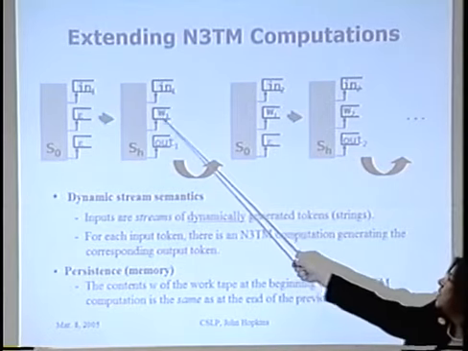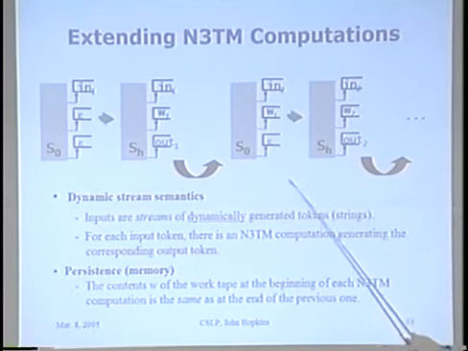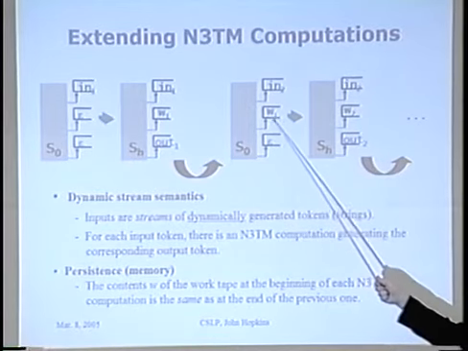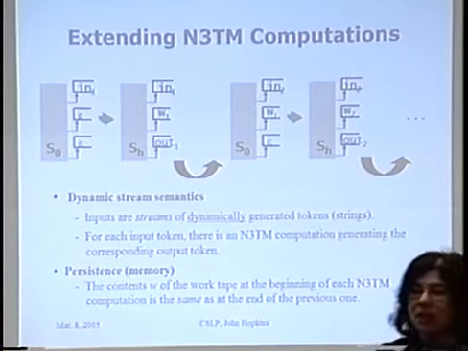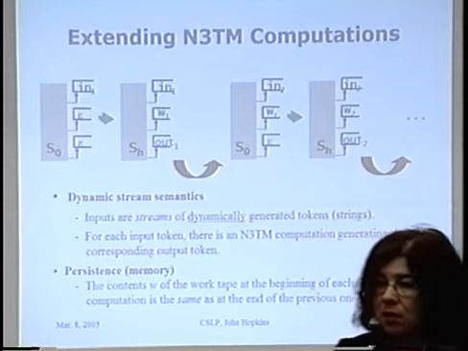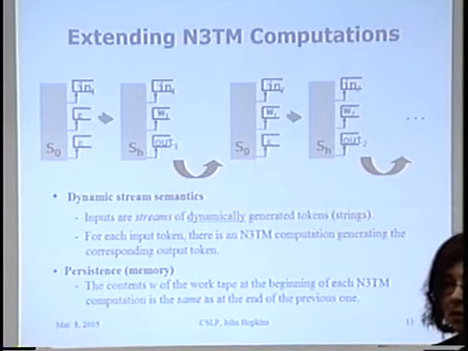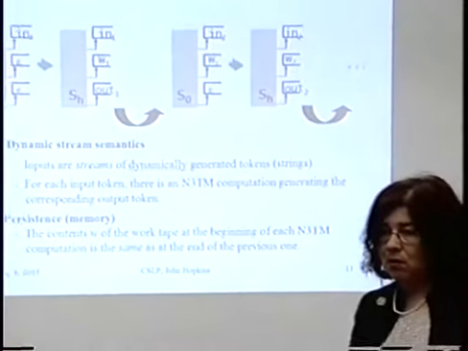And that's what we are violating here, because we are no longer starting each of these macro steps in the same configuration, because the work tape preserves its contents from the previous computation. One way for me to understand this is you could think of a sequence of Turing machines, each of which, at the end of their computation, some observer looks at the tape, changes it somehow, and gives it back to the tape. You can think of it as a sequence of Turing machine computations, but you're not dealing with the same Turing machine every time. By virtue of having different contents of the work tape, you need to think of it as a different machine. Okay? So let me move on.